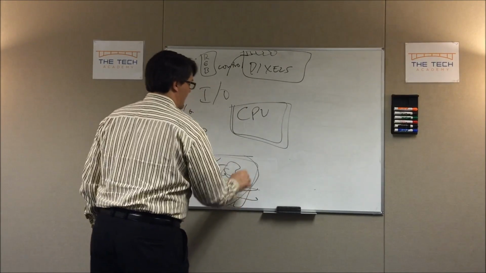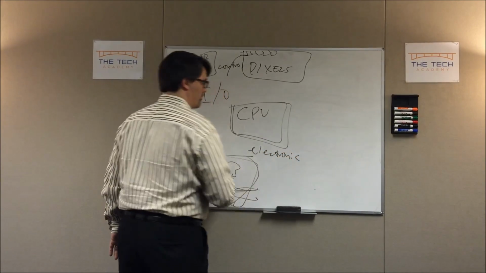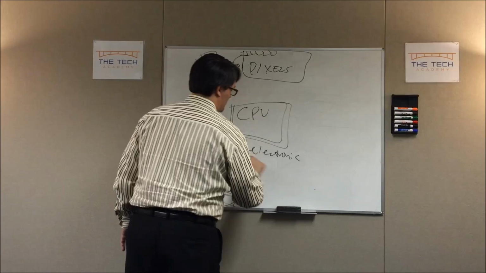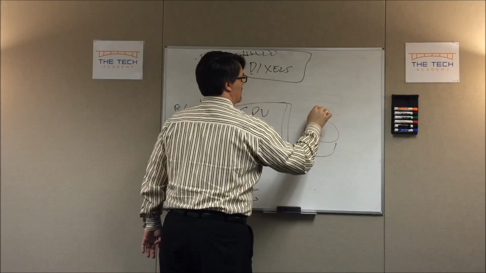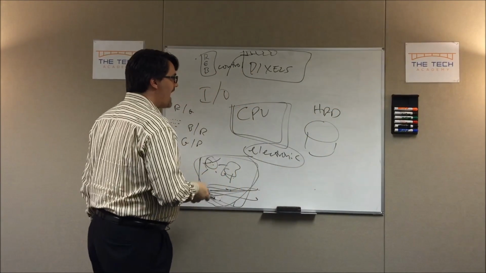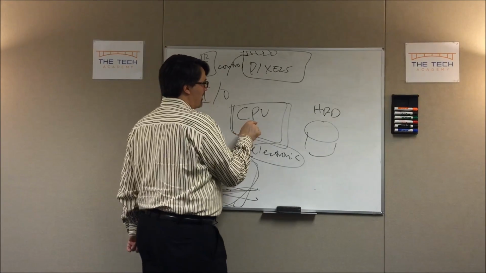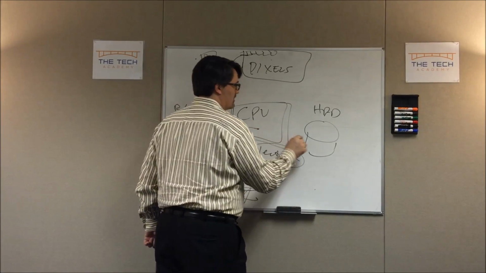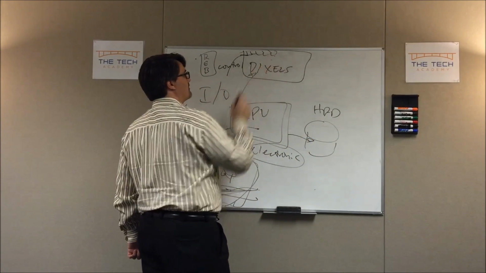So here's this picture, and it's actually an electronic file. You took it with your awesome iPhone 6 Plus, and then you found a way to store it onto your hard disk drive on your computer. But now you want to see it on your screen. Your central processing unit will get an instruction to go down and get it from the hard disk drive and display it on the screen.